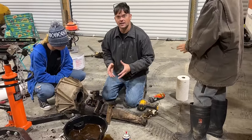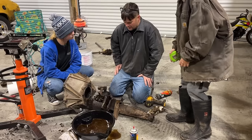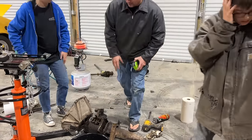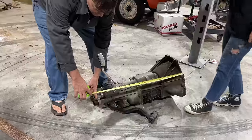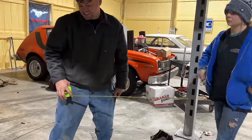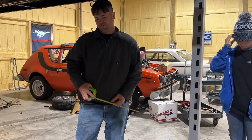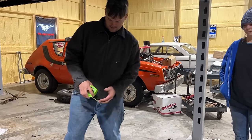I was hoping we would find something wrong inside that transmission, like one little thing we can fix. I did not expect to find a busted transmission case. That's kind of a bummer. I was hoping we could maybe get some pieces and fix this one. 31. So I was afraid we'd have to cut the drive shaft. It's the opposite. You'd have to have a drive shaft 4 inches longer.